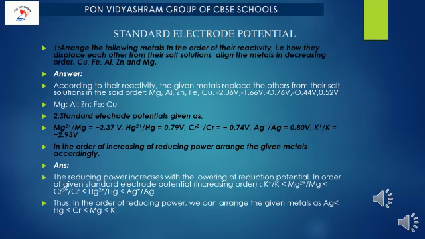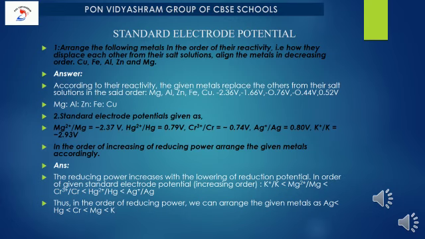Okay, now using the table we have to note down the standard reduction potential values. According to that, for copper it is 0.52 volt and for iron it is minus 0.44 volt. The third one, for aluminum it is minus 1.66 volt. For zinc minus 0.76 and for magnesium it is minus 2.36. So, according to the reactivity, the given metal replaces the other one from the salt solution in the said order. When you arrange the values, we will be getting magnesium, then aluminum, zinc followed by iron and copper. So, this is the order using the values.